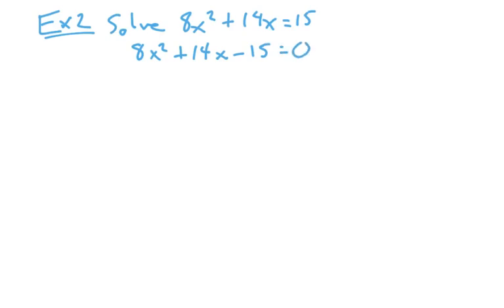Getting a zero on one side is necessary, whether you're factoring or using the quadratic formula. Now, you may look at that and realize that it's a little bit hard to factor. So, one nice thing about the quadratic formula is that it is always available to you. If you can't figure out, even if a polynomial does factor, but you can't figure it out, maybe on a test you're a little stressed out, the quadratic formula will work.